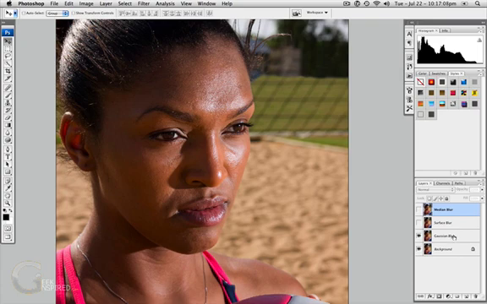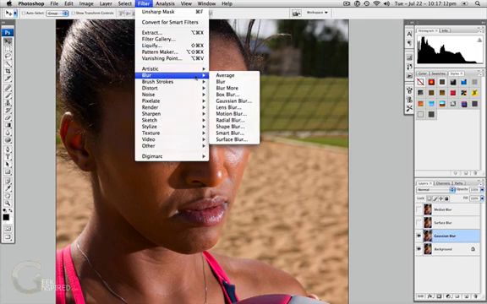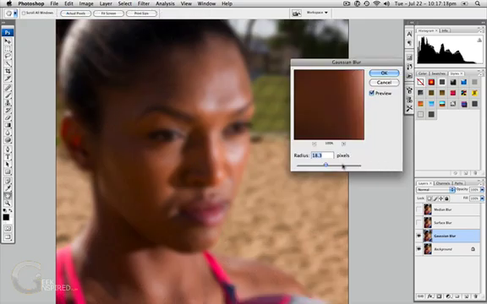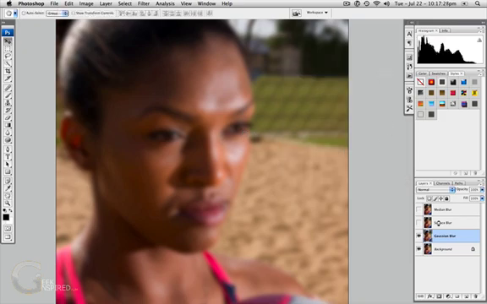Alright, I'm going to hide the top 2 layers, come to Gaussian Blur, and we'll start with that. This is the one that most people are most familiar with. I'm going to go to Filter, Blur, choose Gaussian Blur, and you want the radius to be somewhere between 15 or 20 pixels for most any picture that you have. I'm just going to leave it at 18 for now. That's fine. Going to hit OK, and then take the opacity down to 50%.